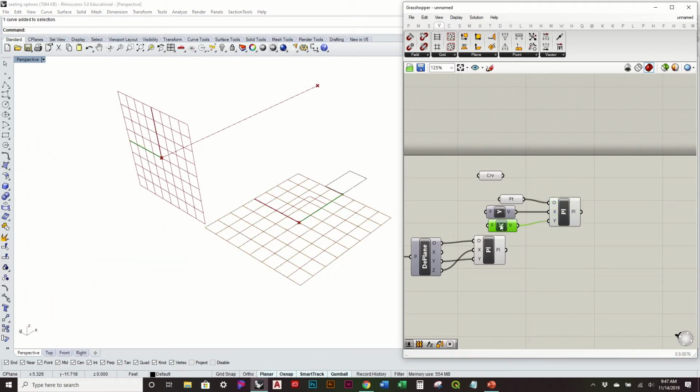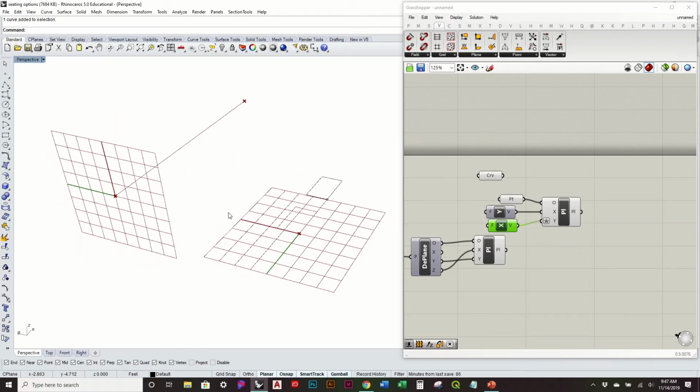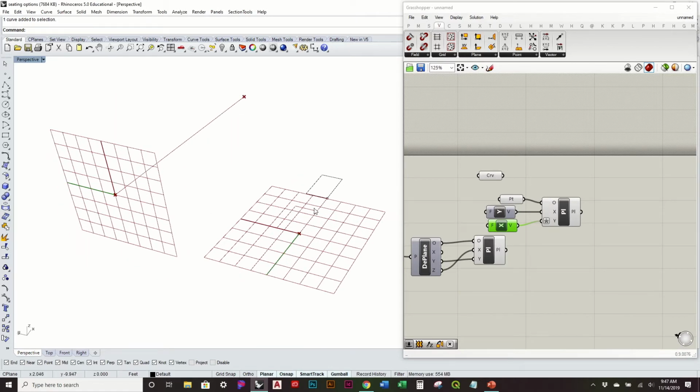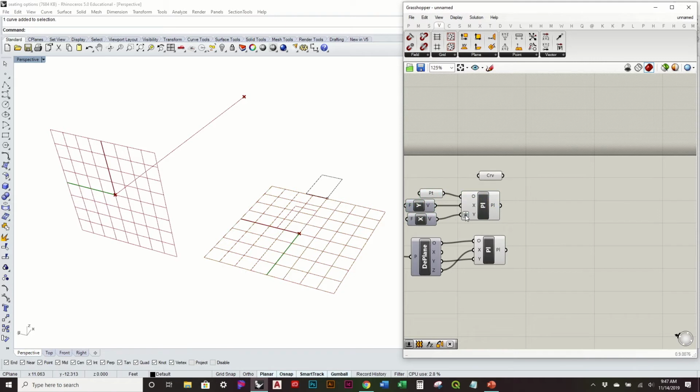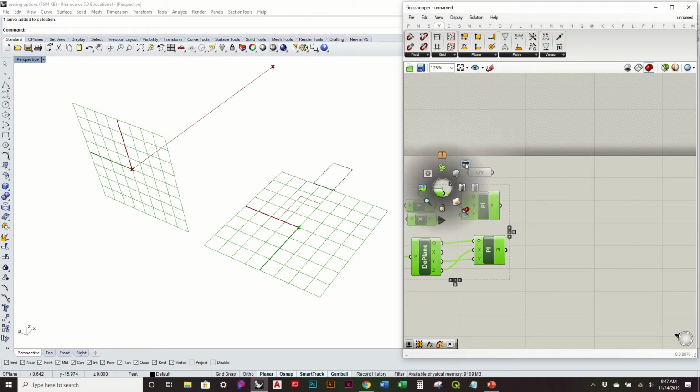So for this unit x one that I plugged into the y here, I'm going to go to expression and say negative x. So that's now a negative value. Now you can see that that's going in that direction. Okay, so I've gotten them to more or less match this way. Now I have to actually get them to physically orientate themselves. So I'll go ahead and turn all of this off.